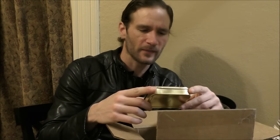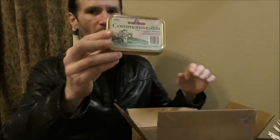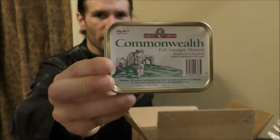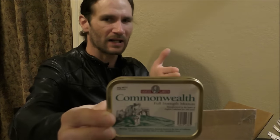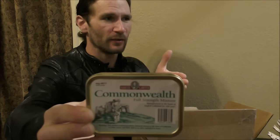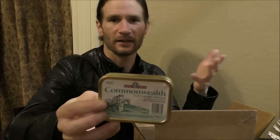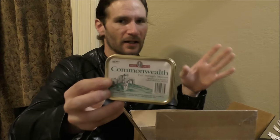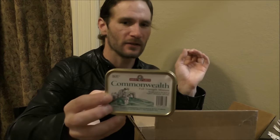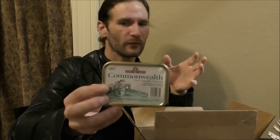I think I've had several viewers ask me to review this, and it's something that's kind of been on my radar for a while, but it is Samuel Gawith Commonwealth Mixture. Now, this blend is supposed to be 50-50 Latakia, Virginia. And if you know anything about how much Latakia is in even a blend, say, like Nightcap, it's not 50% Latakia. So that is a high Latakia concentration. I'm assuming this is going to be a very full English blend, but I'm looking forward to trying it out.